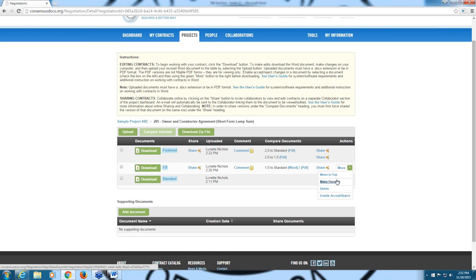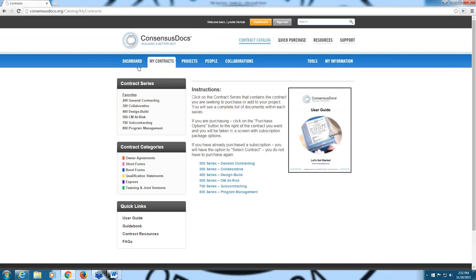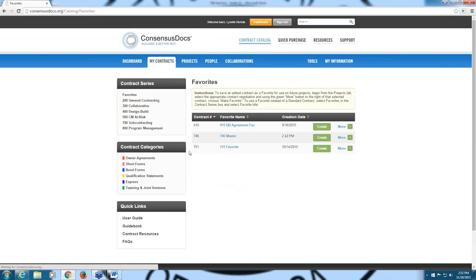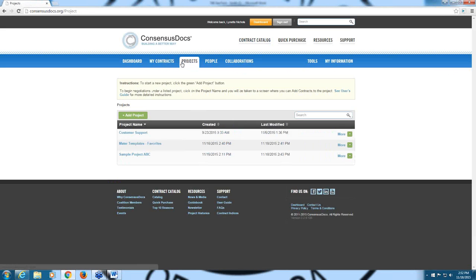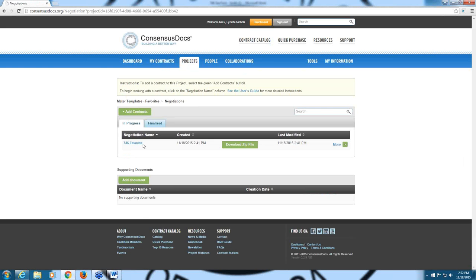If you were to make this a favorite right here, when the platform purges it in 6 months, which would be in May, then when you try to use your favorite, when you go to My Contracts and click on Favorites, it will give you an error message telling you that that contract is no longer available. So you want to make sure that you have that project set up that's called Master Template or Favorite, and you want to just keep it in progress.